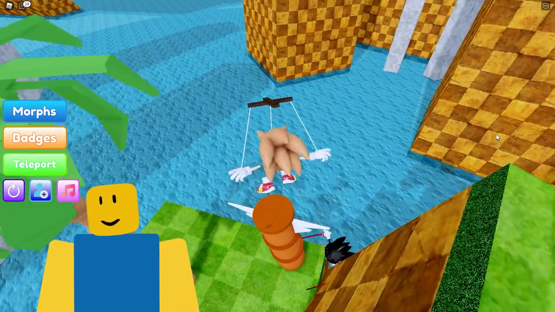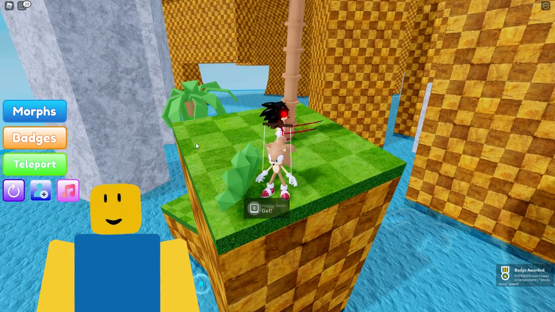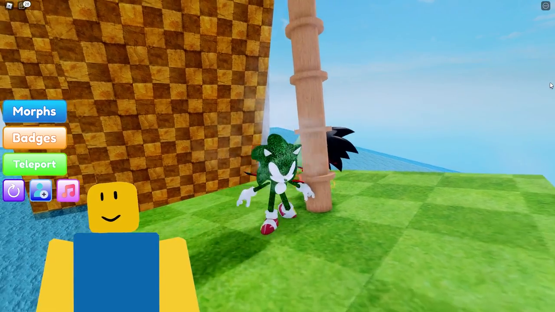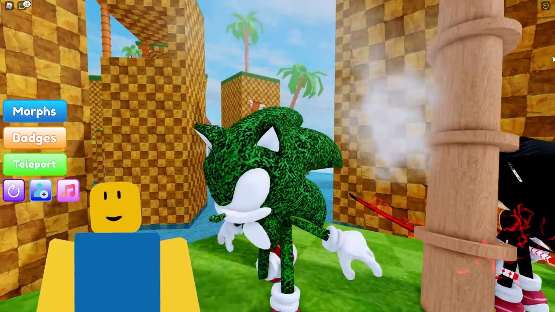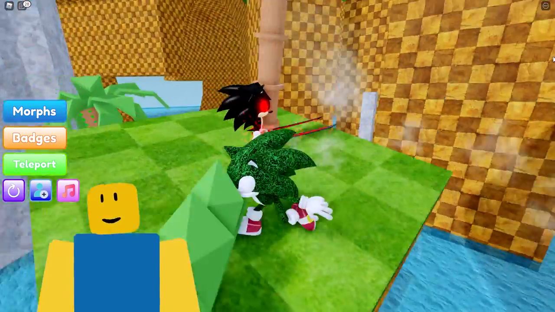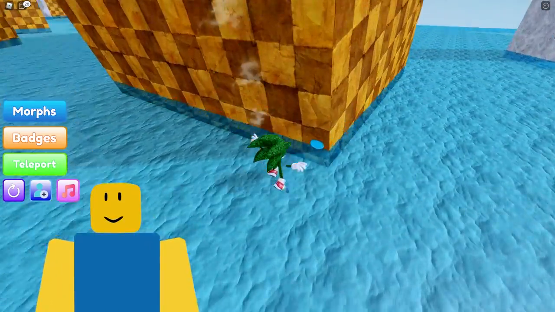What's this? Hold on. Smoky Sonic? Whoa, he doesn't have any eyes? Whoa! Oh my goodness, guys. Let's see Smoky Sonic. Guys, he's just what, pure smoke? What? That's crazy. Don't you find it interesting? Smoky Sonic has a little thing in his mouth in the portrait, but in the game, he doesn't have anything in his mouth. Do you think they had to remove it because Roblox wouldn't allow it? I have a feeling they actually had to do that, because I don't think Roblox allows anything to do with smoking.